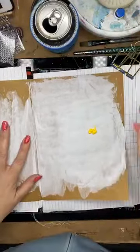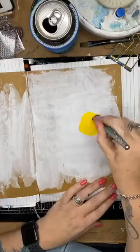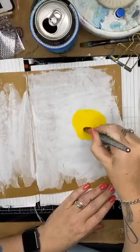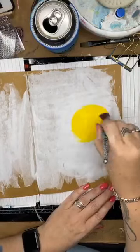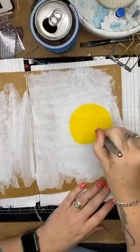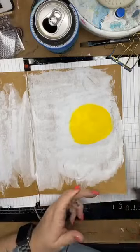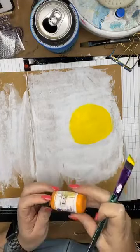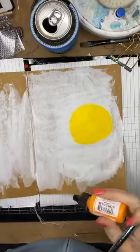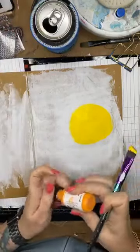So what I like about the Dina Wakely heavy bodied acrylics is that they are paints that you can build up. They're lovely and thick and juicy, and I love them. They're really, really easy to use. The next color I'm going to put down is tangerine. And sorry guys, there you go.